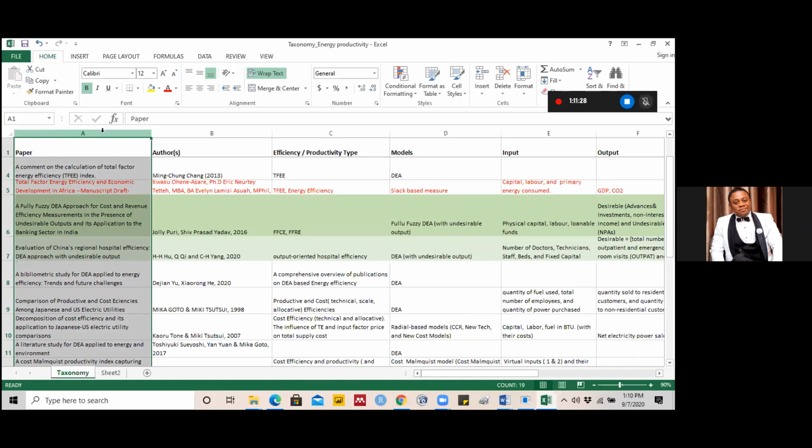The way you have this at the bottom here at the efficiency or productivity, you see in one of them you have productive and cost and technical in brackets, scale and so on. So the acronyms help. If it is CE, we know it's cost efficiency. If it is TE, we know it's technical. If it is SE, we know it's scale. If it is AE, we know it's allocative. RE, we know it's revenue. If it is PE, we know it's profit. So when you use the acronyms, you squeeze the space.